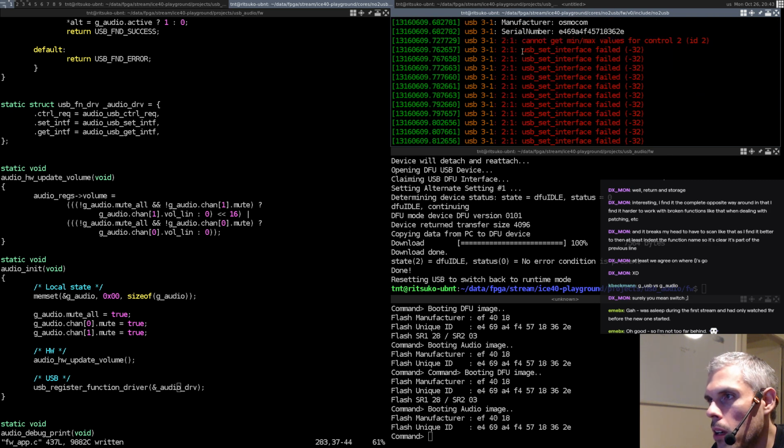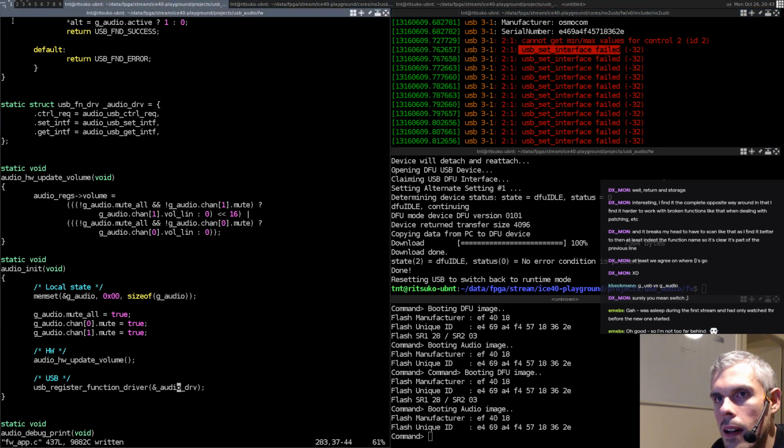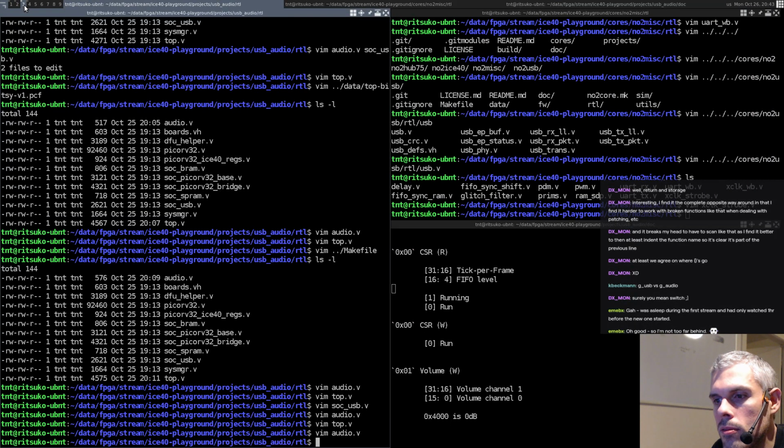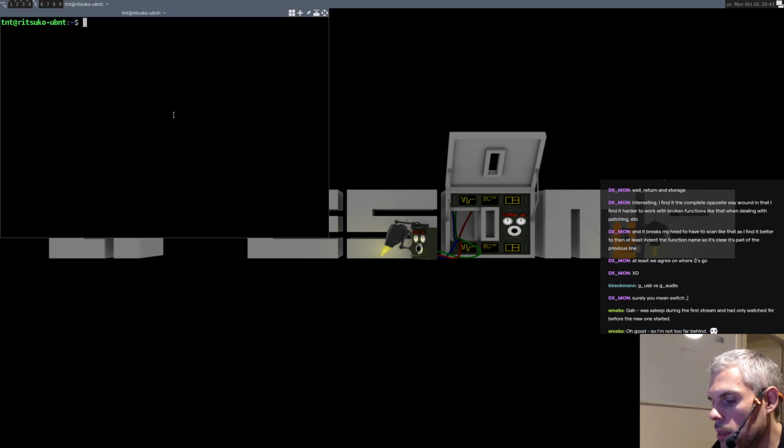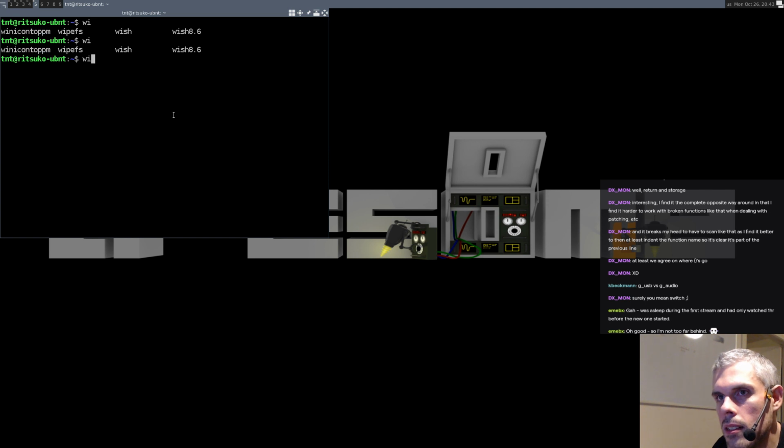I mean, one thing we can try to look up is what... Let me see. I want to see if I have Wireshark and a USB mon to see the control request.